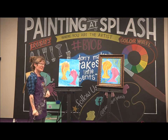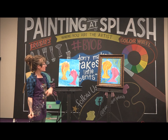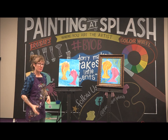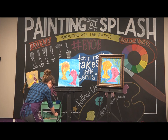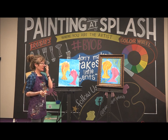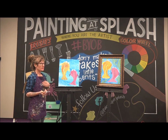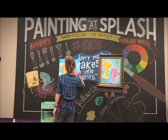Right, looking good. So if you did accidentally smudge, like I see I smudged a little bit here, some white on my fish, so I'm just going to cover that real quickly. And if that ever happens to you, that you smudge paint, don't worry about it. It happens, even for me as a teacher. You'll just take whatever color goes over top of that smudge to blend it back into your fish or to your water.